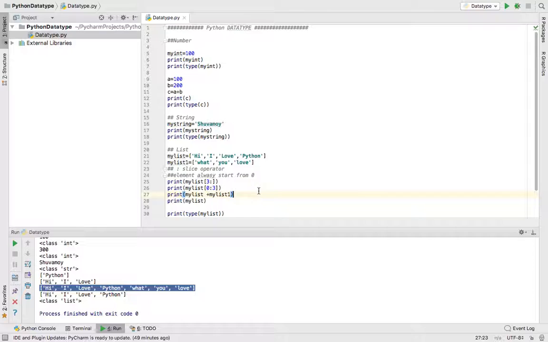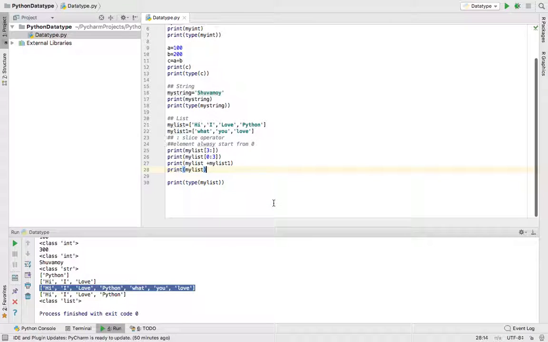Okay, this is how we can do the declaration for the list. And if we want to retrieve any value, we always use the slice operator. Or if you want to print the entire list, we just put the variable name, and that will print the entire elements already stored in a list variable. So this is all about list. I will talk about each data type, mostly the list, the tuple, and the dictionary, in separate tutorial sessions. We will play with data while declaring list, tuple and dictionary, so that you have a clear idea how we can use them.